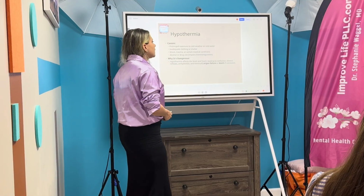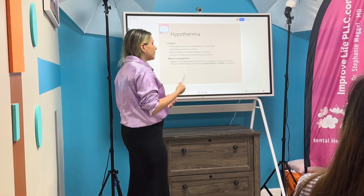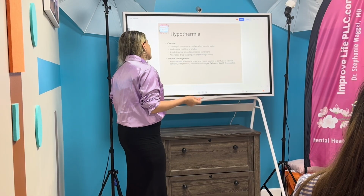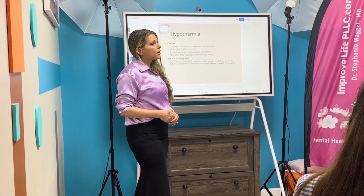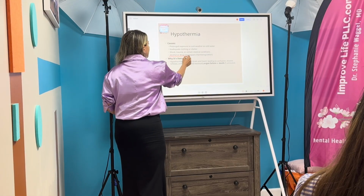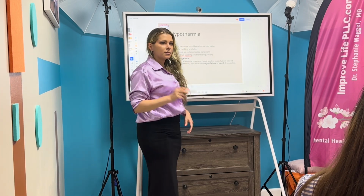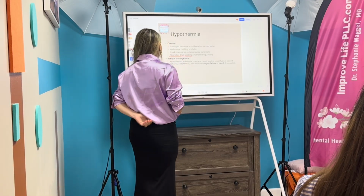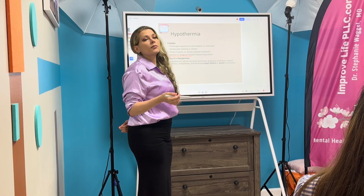And then if you get thrown out in the snow, or if you're homeless, you don't have any place to live, and you're constantly wet and cold. Shock, trauma, certain medical conditions can also cause hypothermia. A very interesting one is alcohol and drug use. Nobody has any first-hand experience in any of this. But alcohol can cause hypothermia. Did anybody know that? I will explain how alcohol can lead to hypothermia in a minute.